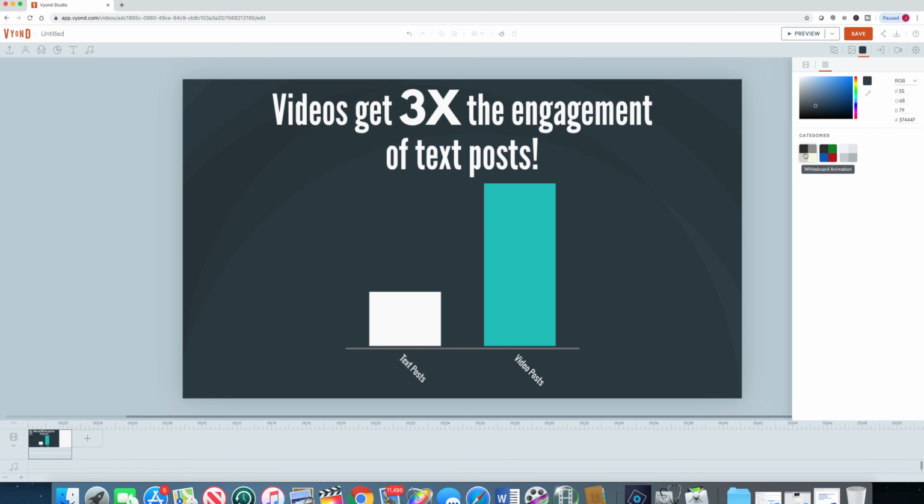I loved that you could do whiteboard style or the cartoon style all in one platform. I think that's really great. I loved that you could put in hex codes for anything that you wanted to change the color of, or that they had those predetermined palettes for you. I think they did a nice job picking those palettes. So those are the things I really, really loved about Vyond.